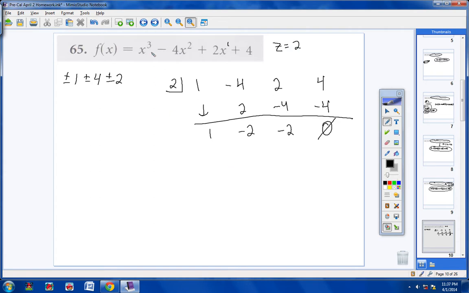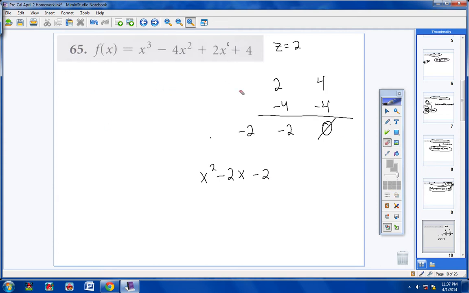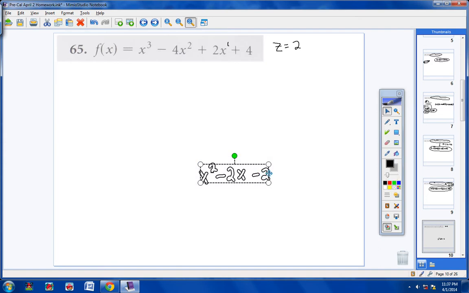And you're left over, you start off with a third degree. Now I have 1x squared minus 2x minus 2. Now if you tried to factor that, it would not be possible, okay? You cannot factor that expression. So we're going to have to do our wonderful, exciting thing that we like to do, and that is to use the quadratic formula, okay? Quadratic formula. So here we go.